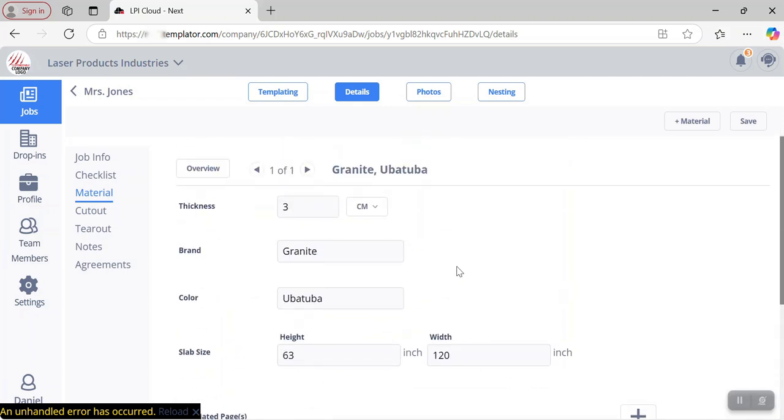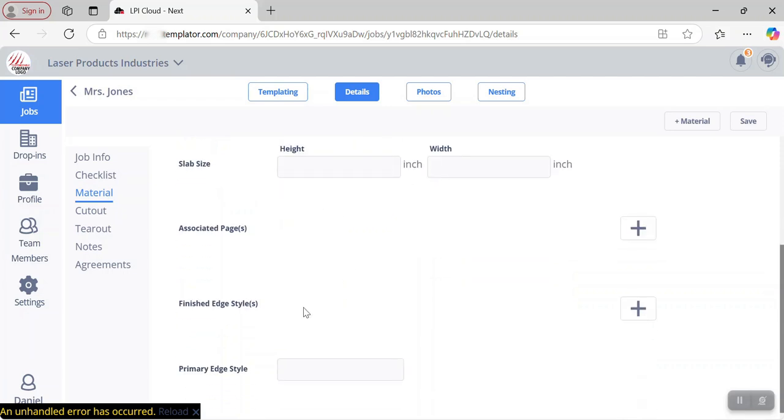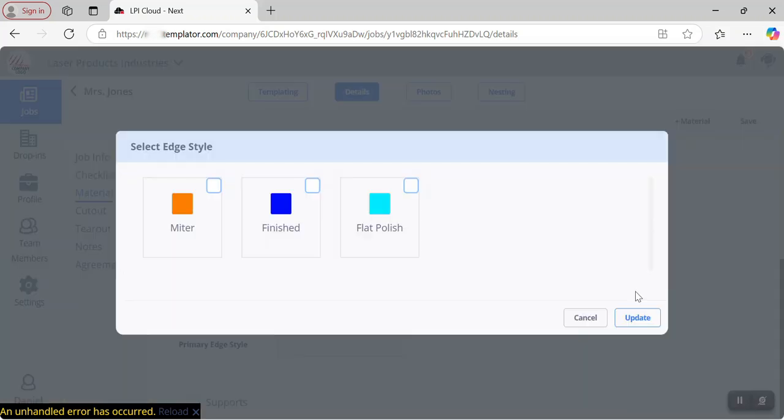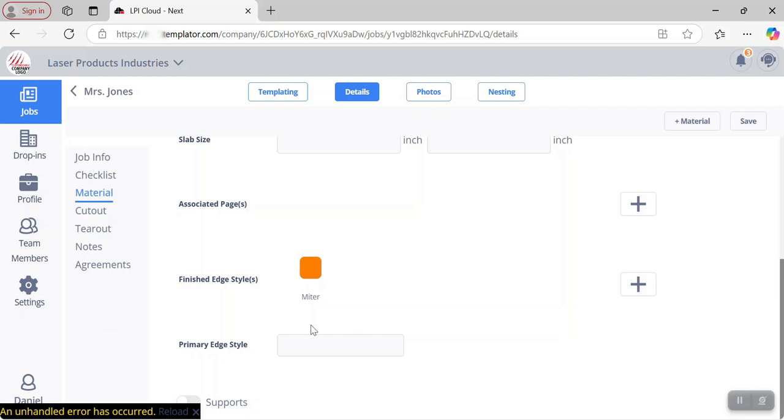Now, that's my first color, but I know that I have a vanity and it's a different color. So I'm going to add in another material. I'm going to come into here and say this one is a 2 centimeter top. We're going to come down here and say Calcutta. We're going to just say that it is just a white Calcutta. I can put in the slab information. Now I'm going to come down and say that this one is actually mitered, and we're just going to call this a 2-inch miter.